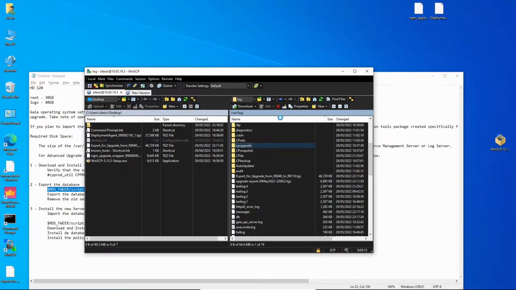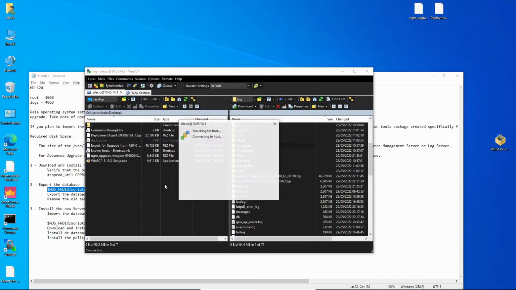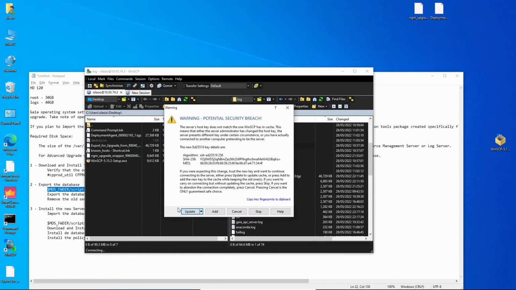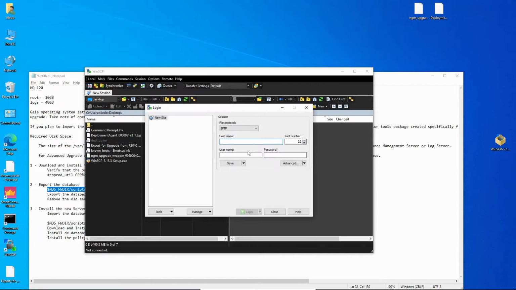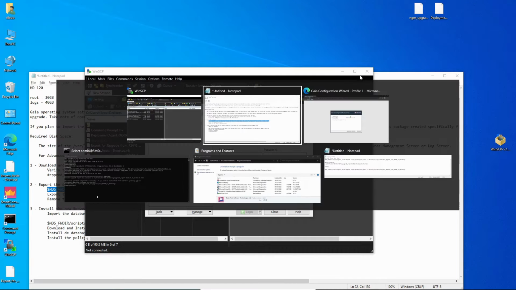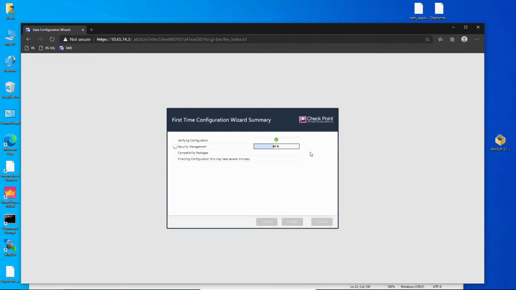I'm just going to update, and yeah, it's going to update the fingerprint. Oh, I don't have the username Silesia. Yes, okay, no problem. I have to create the username on this new VM. So we're going to wait until it finishes installing.